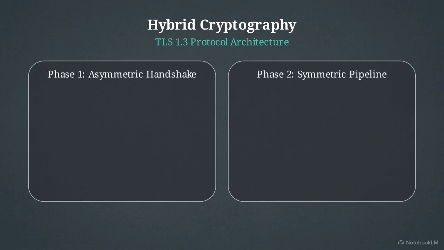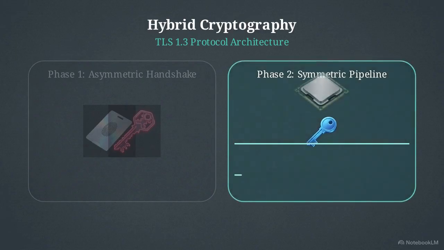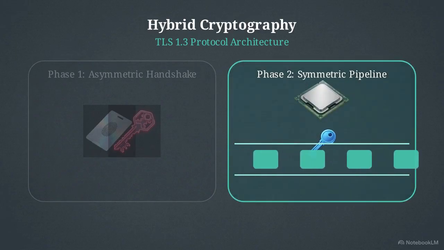A secure connection is split into two distinct operational phases. In the first phase, the systems utilize asymmetric cryptography, like RSA or ECC, strictly to authenticate the server's identity. Once verified, they use that asymmetric connection to securely exchange a randomly generated temporary session key. The instant both machines have that shared session key, the asymmetric operation is completely abandoned. The architecture pivots entirely to hardware-accelerated AES algorithms for the high-speed transfer of data.